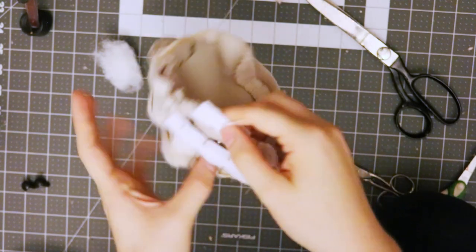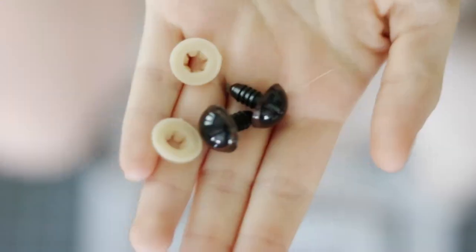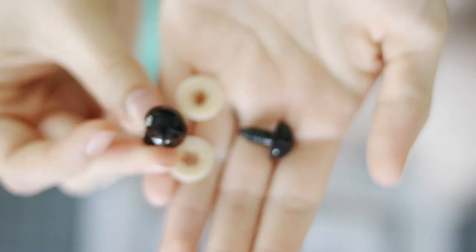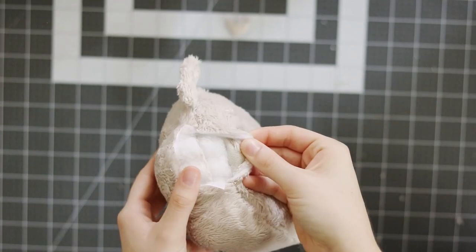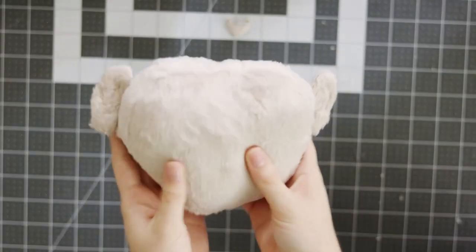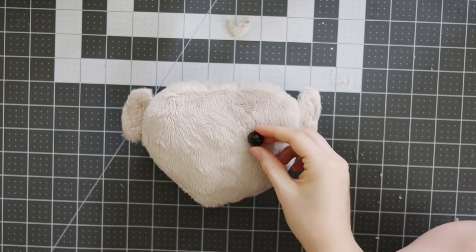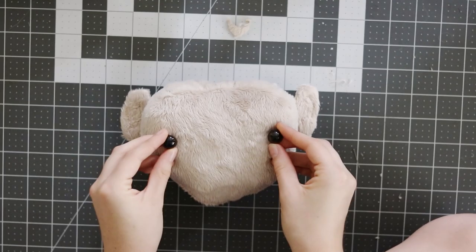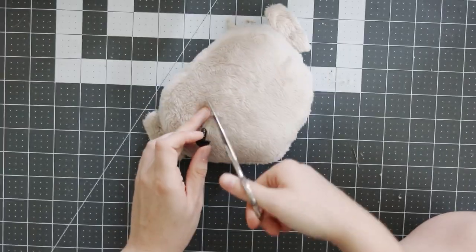Because my Connor plushie has parts that will eventually run out of battery power, such as the voice box and the LED, I wanted to be sure that I could easily access them whenever I need to change the batteries. So on the head, at one of the openings, I put some Velcro so that I can easily open and close the head, and then I'm also going to do the same thing on the torso.